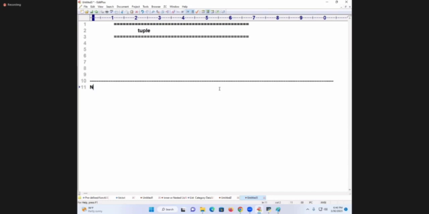And before that, one small note I will write. The functionality of tuple is exactly similar to the functionality of list.